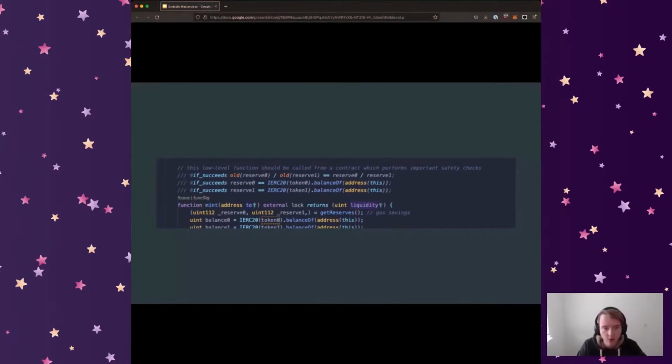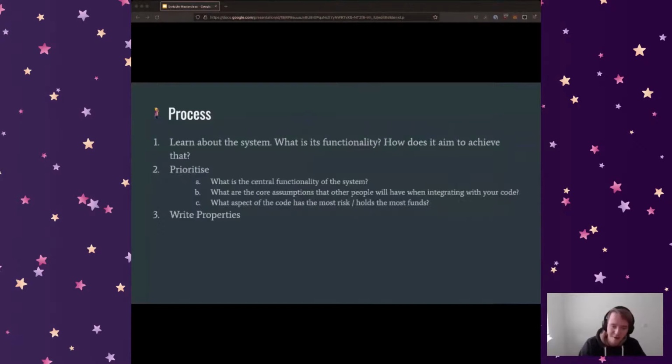So in this case, we have function annotations called if_succeeds, and they say something about what should be the case when the function actually runs successfully. So it might revert, in which case we don't check the properties, but if it doesn't revert, then these properties must at least be the case. That's it for the super high level Scribble intro.